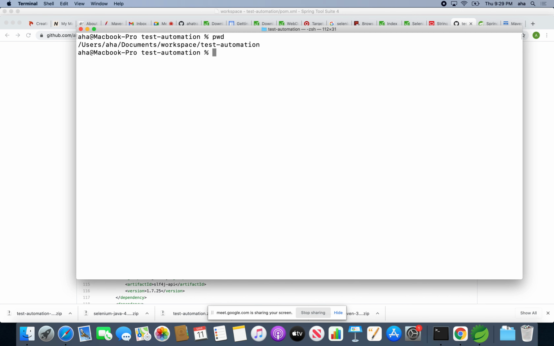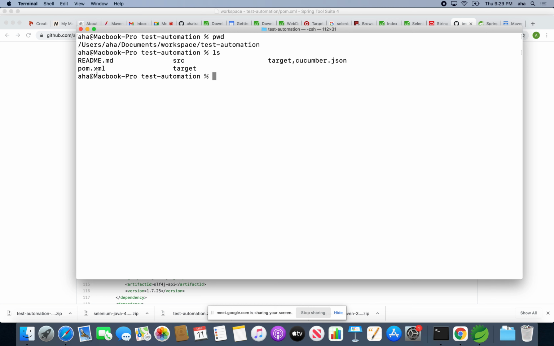PWD. Here, when I do ls, in your case, in the command prompt, this is Mac. Don't watch this video and try ls in your command prompt. In your command prompt, it's dir. Don't get confused by that. When you type dir, you see src and the pom.xml, right?